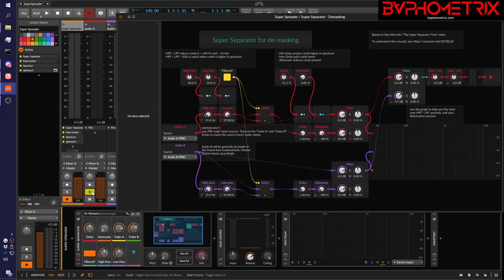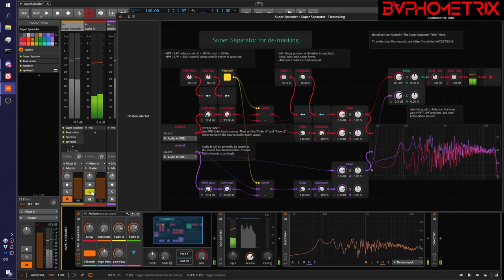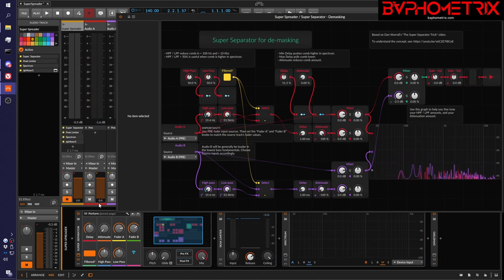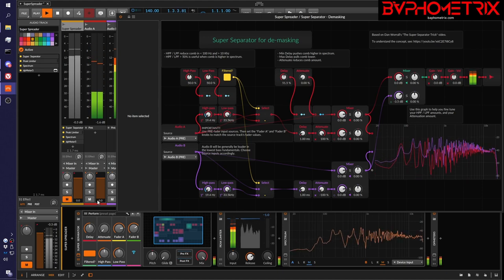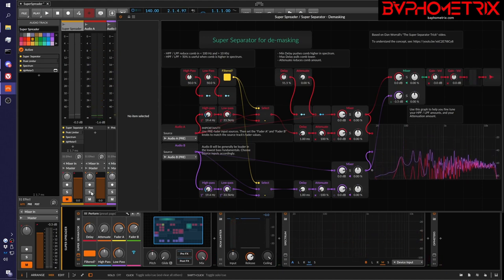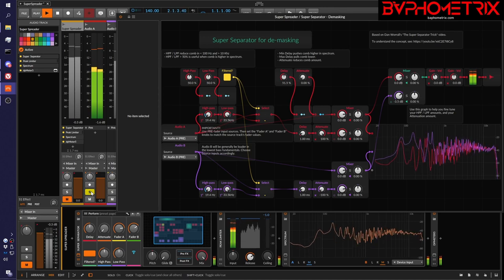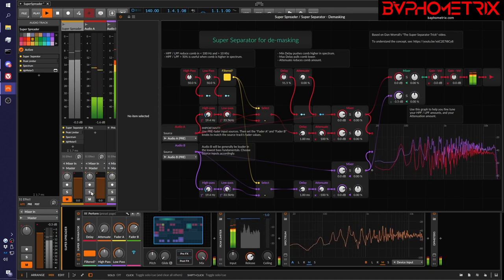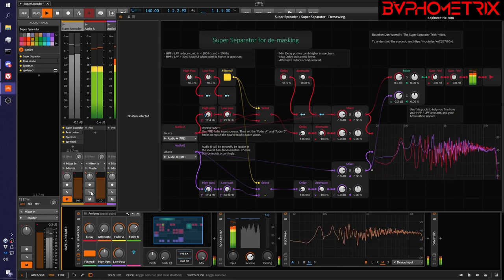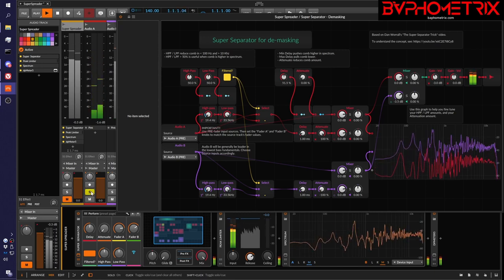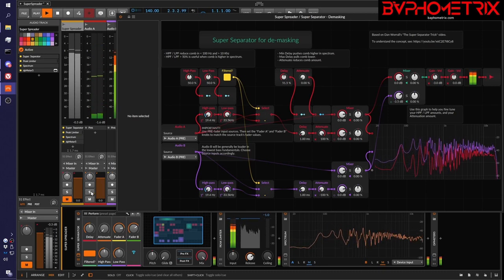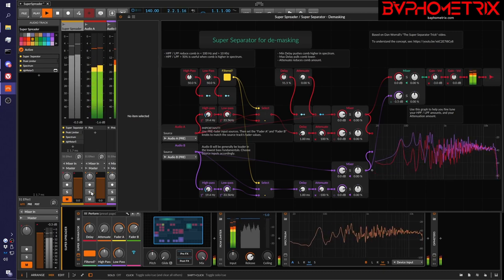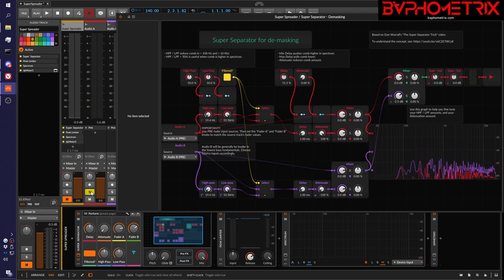So here it is by itself. And when it's mixed with the other sound without any cleanup, you can hear how it loses a lot of the brightness. I'll just toggle this on and off a few times so you can hear how the brightness gets masked away. Right, so that masking is what we're trying to fix with this trick.